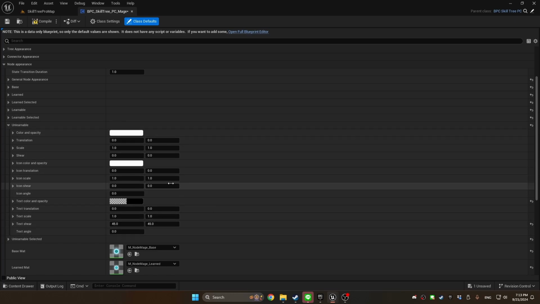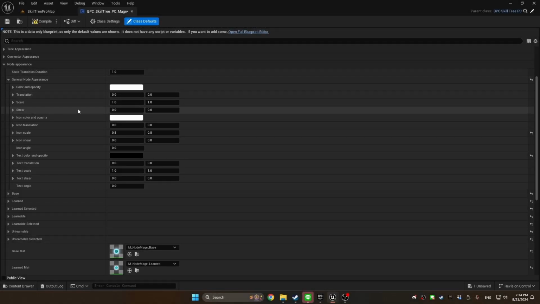So you can do all sorts of cool animation transitions between node states, and there's really a lot of flexibility here and power to play around with and get it looking and feeling exactly the way you want it in any way, shape, or form. You know, you can translate, move the text around in different states. You can have different elements of the node fading in and out or changing scale and size as they transform to different states. Really just anything that you can come up with that looks and feels good to you. You have full artistic control in here.